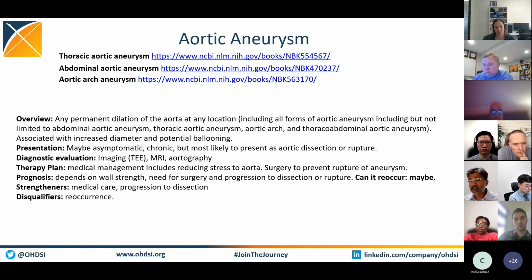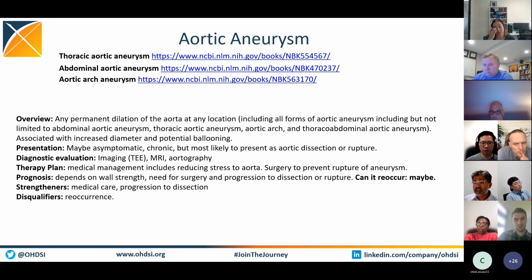And so that's important. So this pre-specification is important. It's also important for clarification. Sometimes some people have dilatation of the aorta, but that does not amount to aortic aneurysm. And that pre-specification, that aortic dilatation is different from aortic aneurysm, is important.